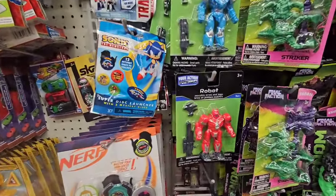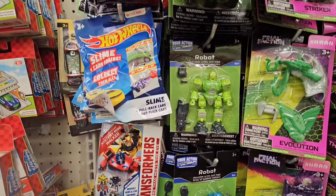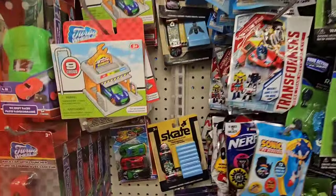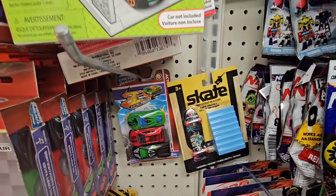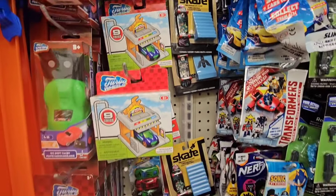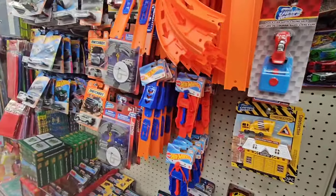I found these robots in Zebulon and they finally made it near me. I believe the arms and legs are poseable. I found those on clearance at Family Dollar for 50 cents. The skate toys — I always wanted to get Chunk that — I think I'll go back and get it for 50 cents.